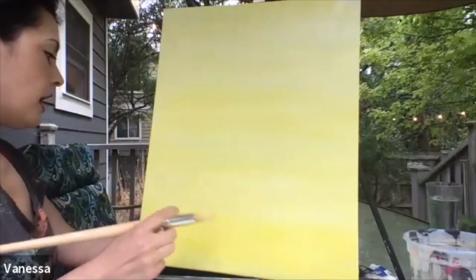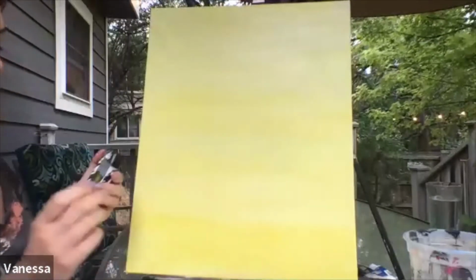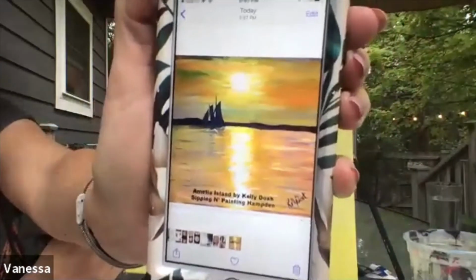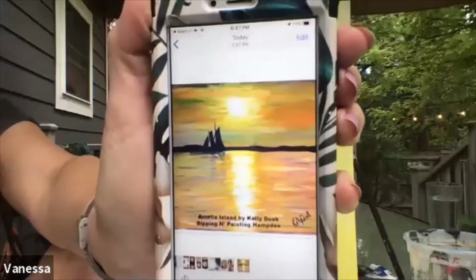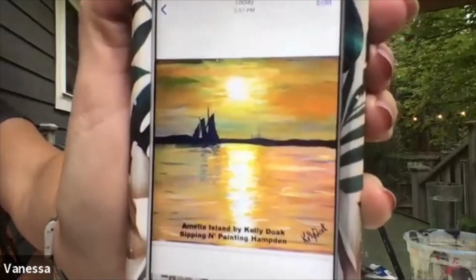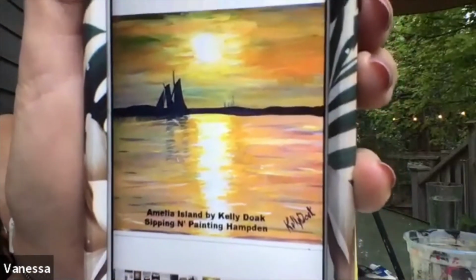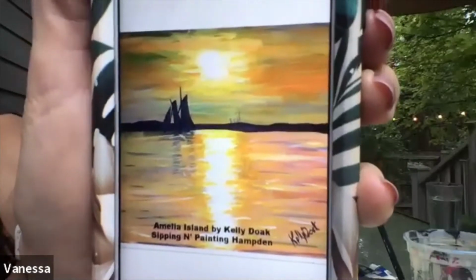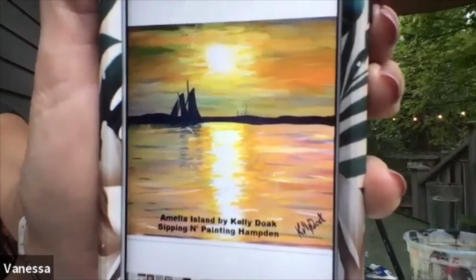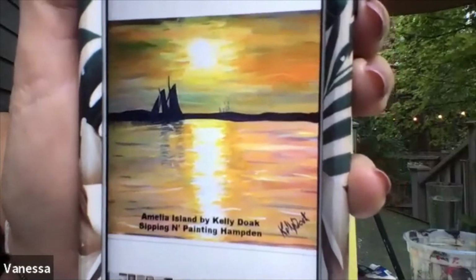All right, so I hope you all know what we're painting tonight, but if you don't have the photograph, this is it right here. I just have it saved on my phone. I did not print it out because I was having printer problems, but if you want to take a picture of this screen, I'm going to hold it up here for about 30 seconds, so that you have it on your phone and can easily reference your phone as needed. But take a look at it.